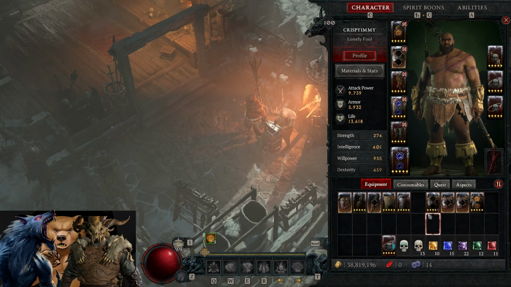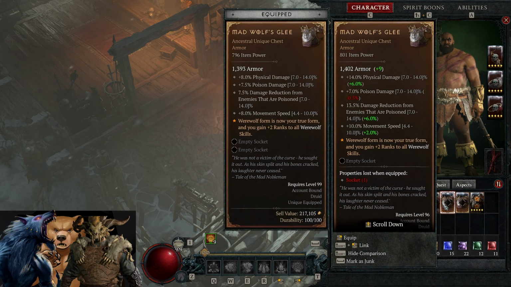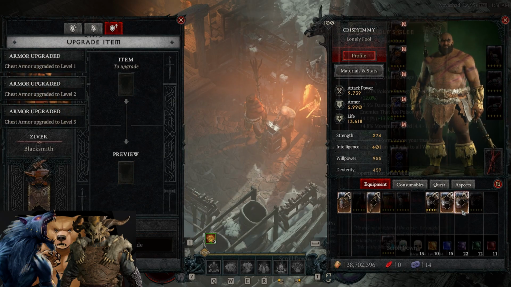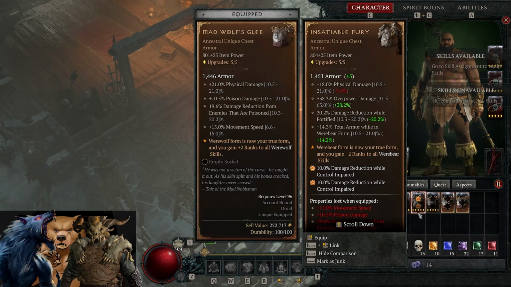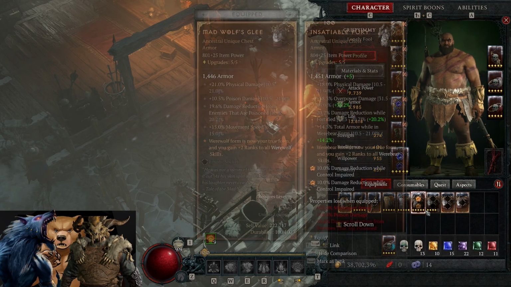And then this one here is 758, which is not that great. I accidentally upgraded it. Oh wow, this is +8. Oh no, it's because I upgraded it. So let's upgrade this, see what we get. 801, and I'm just going to pop it all the way. And now we have that. So here is what we have. And all of these other ones are obviously downgrades now, except for poison damage, which is okay.